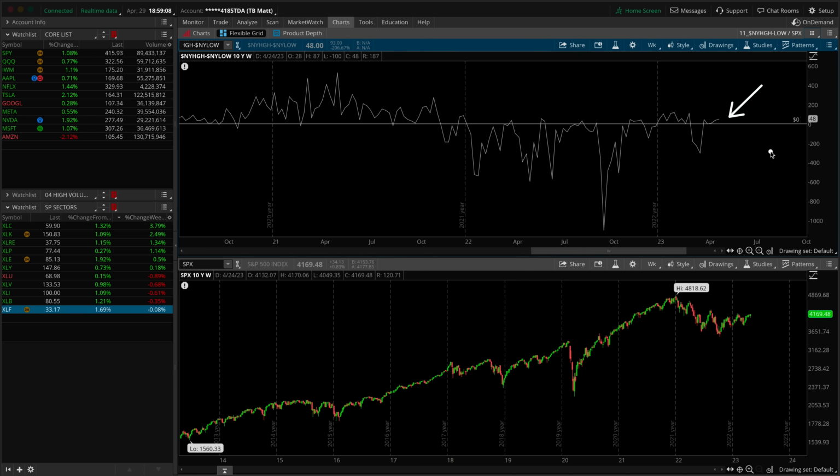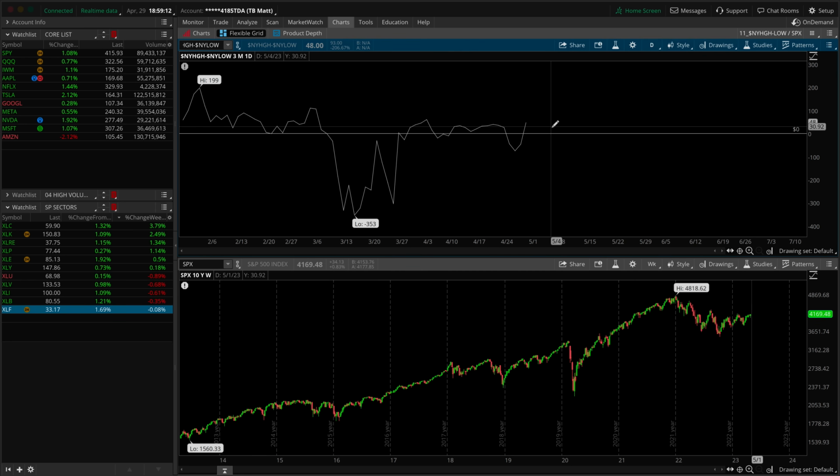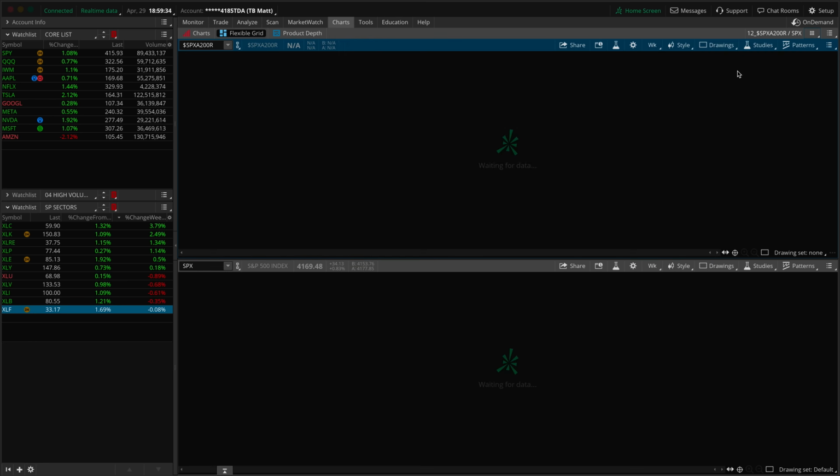Breadth is back to being really neutral. One note here in new highs versus lows. If we take a look at the daily time frame chart, that was a weekly we were just looking at. Intra week, we certainly dipped underneath that zero line, and things were not looking great on that Tuesday, Wednesday breakdown. The fact that we've recaptured into the close of business does strike me as a slightly more positive force. It's not bullish, it's not we're going to the moon here, but it certainly isn't as concerning as it was on the Wednesday close. Similar things can be said about the SPX A200R.